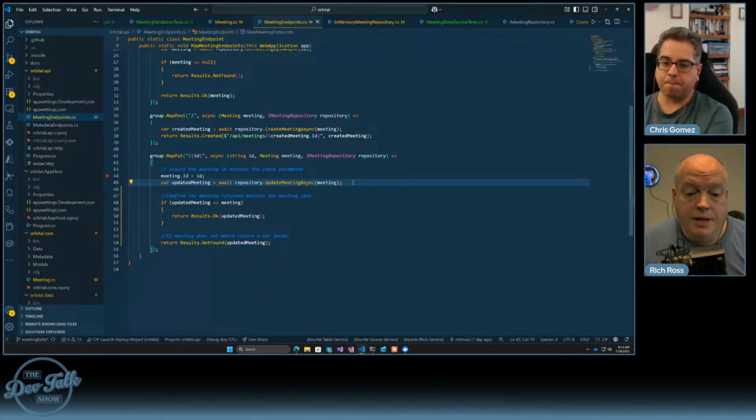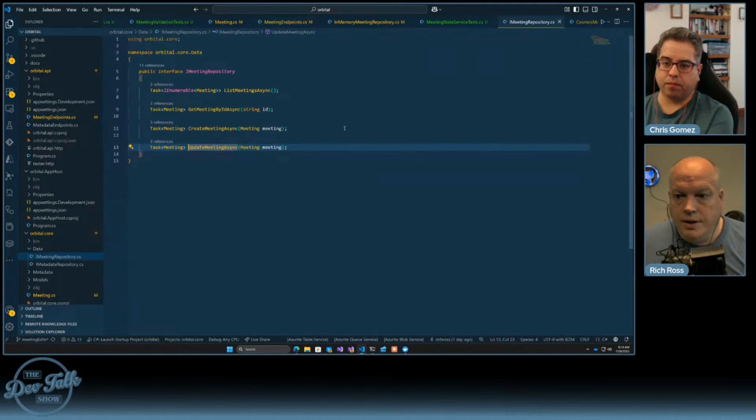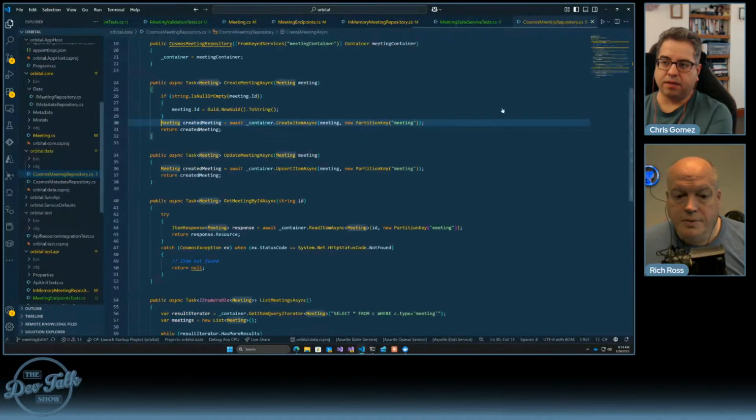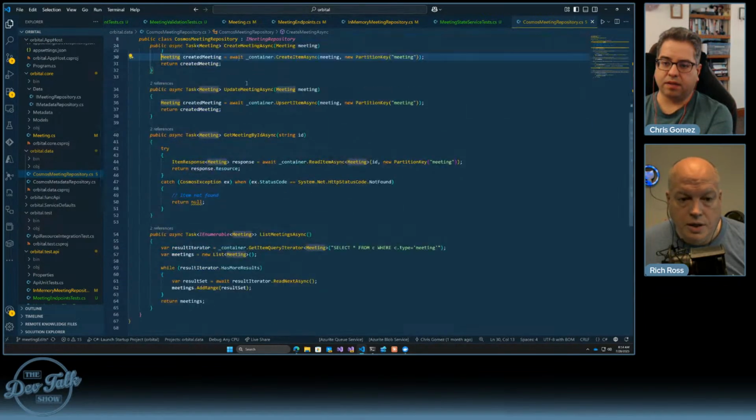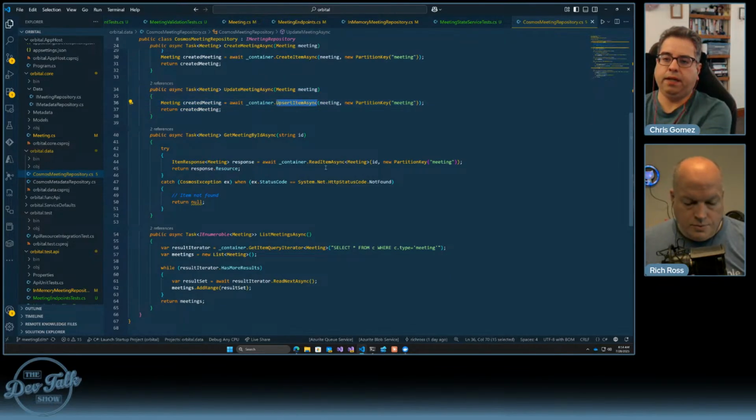Because what's going to happen is if we go into this, the Cosmo Meeting Repository, and we go down to our update meeting async, which is this method right here, it's an upsert, right? So it doesn't matter if it exists or not, it's going to wind up in the database. So does it make sense to have a check?